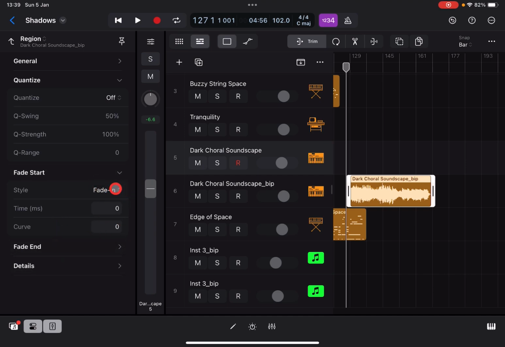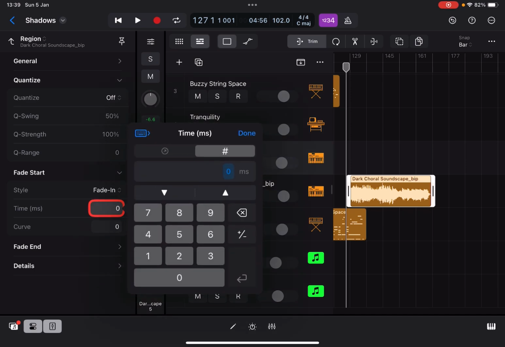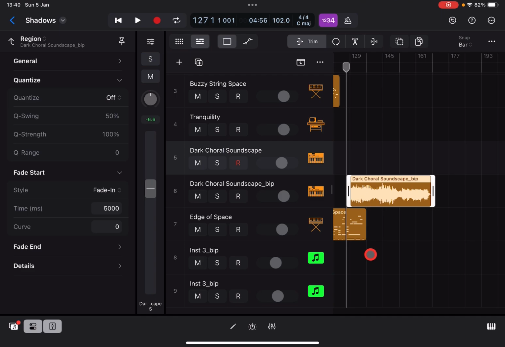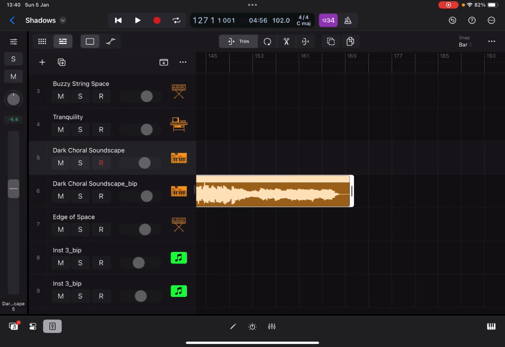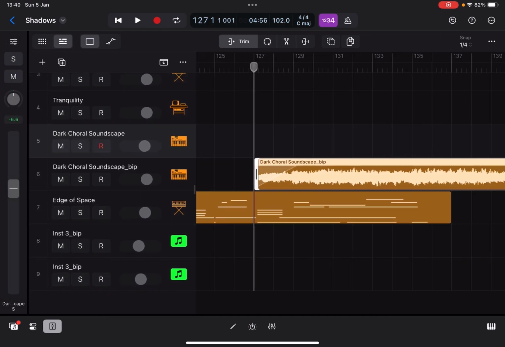I am going to definitely fade in, and let's just say time will be 4 seconds. Actually, no, I'm going to make it more than that. I'm going to make it fade in over 5 seconds. So 5,000 milliseconds. Done.